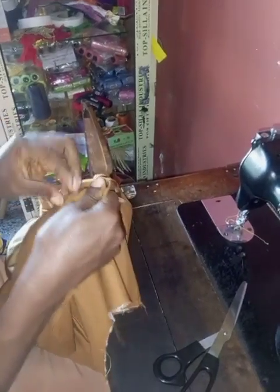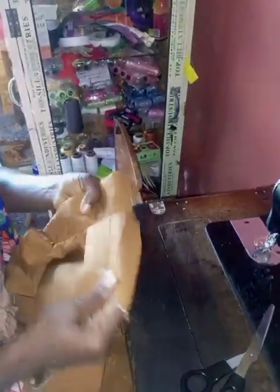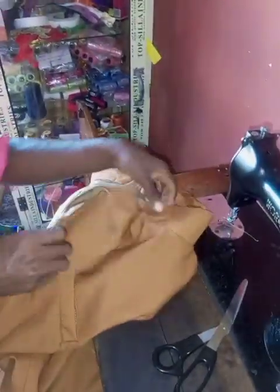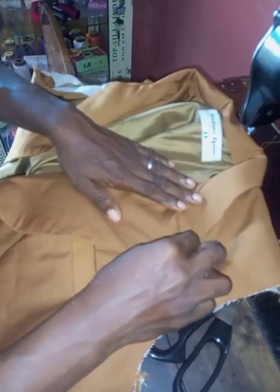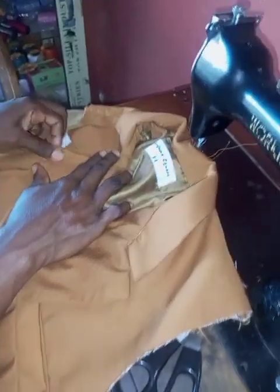So now we're going to fix the shoulder part before we fix the sleeves. The shoulder part, I will iron it later. Then this is how it becomes. This is how it looks. You can stitch it. So basically this is how it looks.